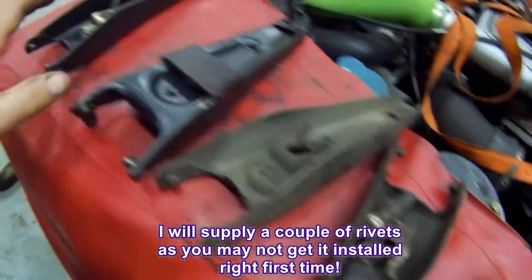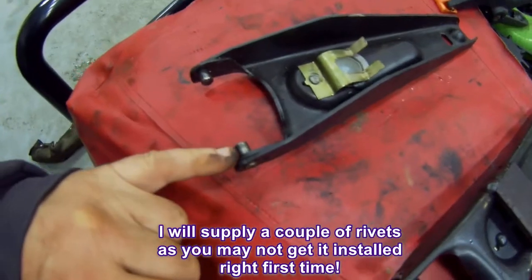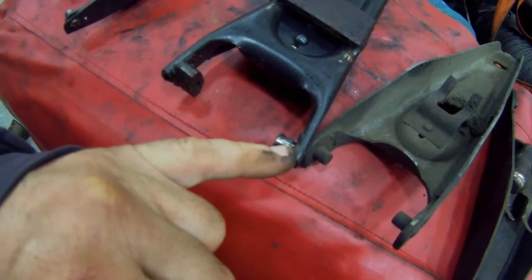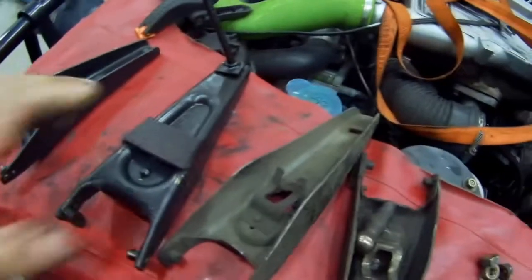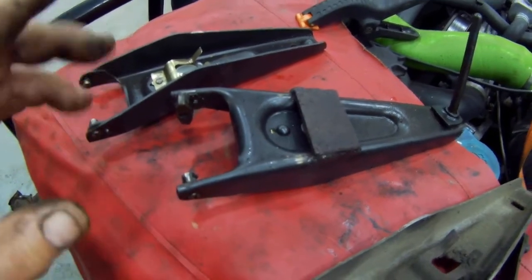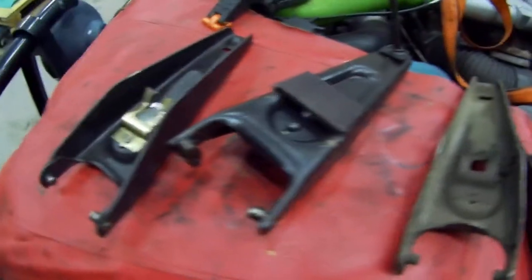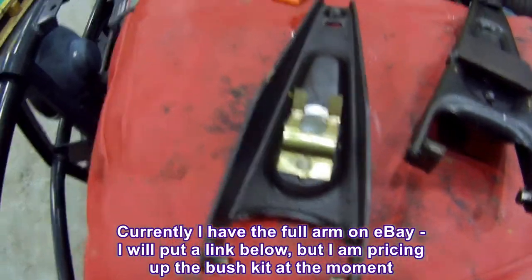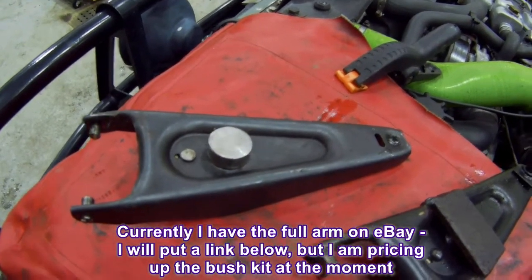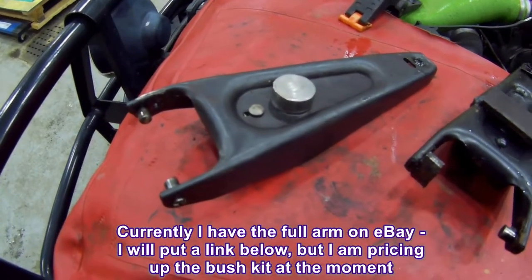It'll be cheap, because the biggest expense is shipping. This bit is pretty good — I never have a problem with it, but like I said, with this HS2.8 job something has caused this to open out and I don't know what that is. This design was actually in the very early SD1s and MGBs, but they weren't fine with it for some reason. In a Land Rover, they're all sorts of a problem. So that's just a little update on my clutch arms — I'll guarantee them for life, because they work very, very well. The worst job on a Land Rover is changing the clutch and gearbox, so if you do this, you'll never have a problem with it.